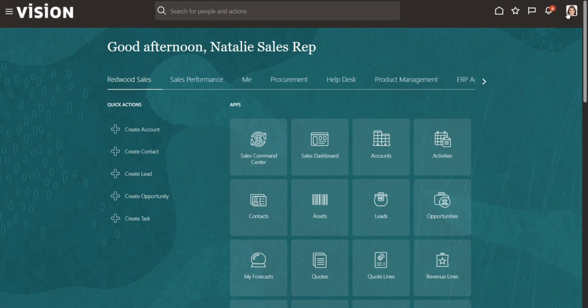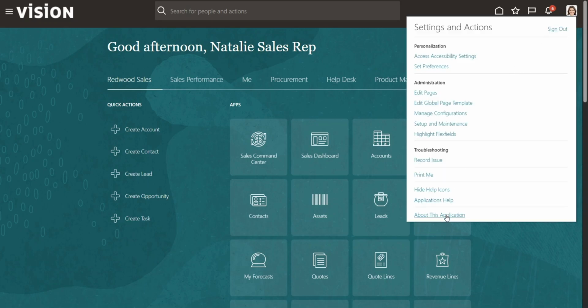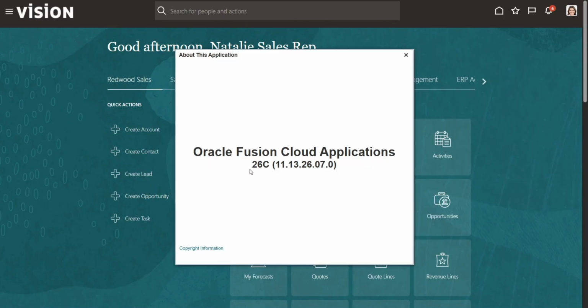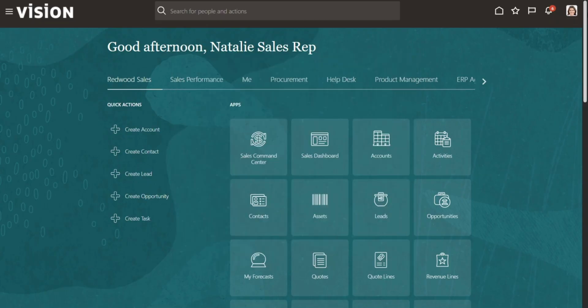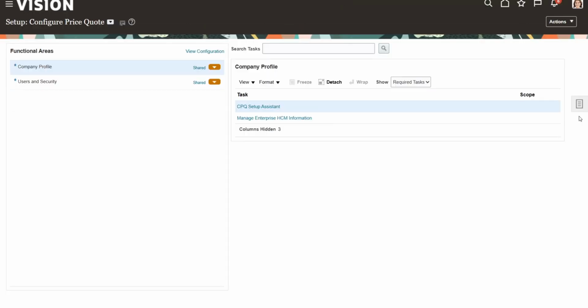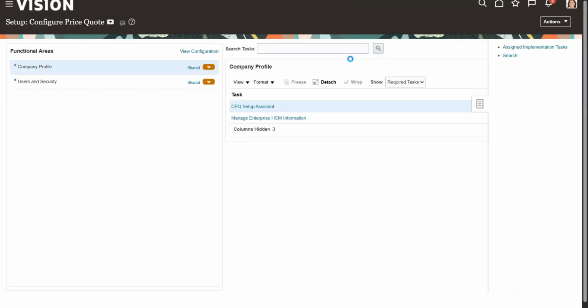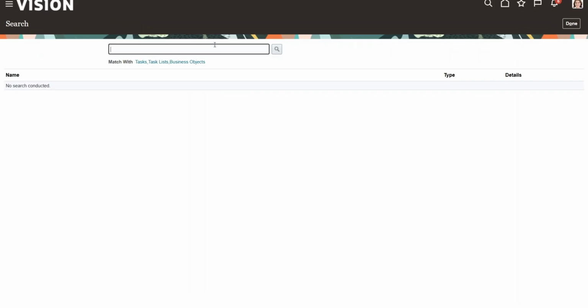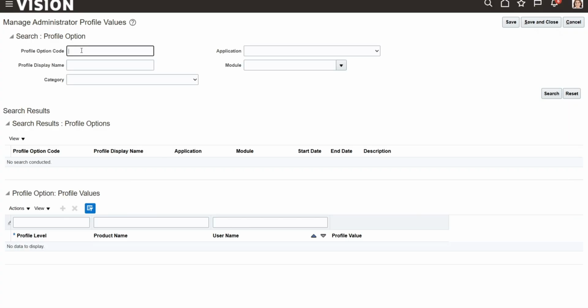So the first step, first let me check here about the application. What is the version? We are in 26C. Okay, let's go to the setup in Oracle. The first step, I need to change the profile, right? Manage administrator profile values. Click here. Let's search, or click on search.